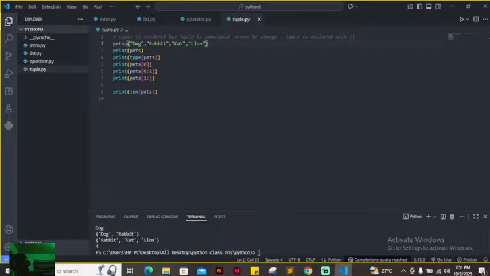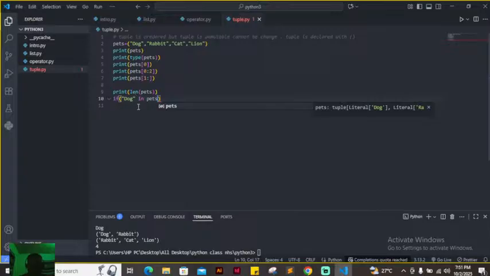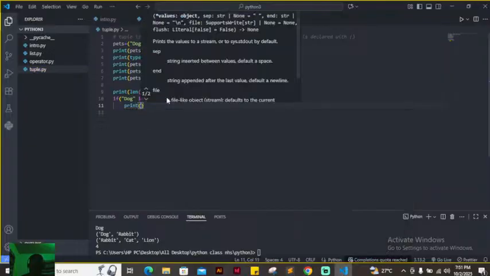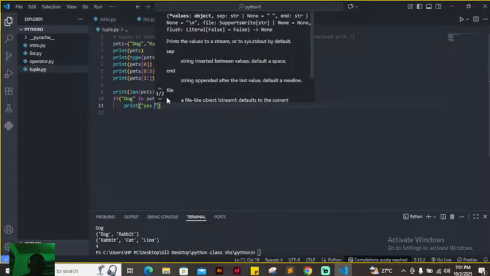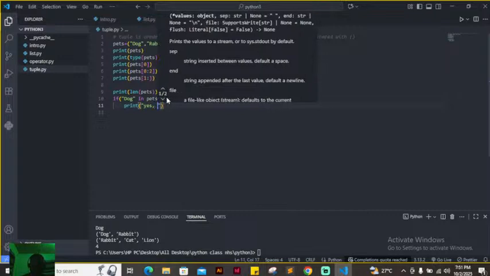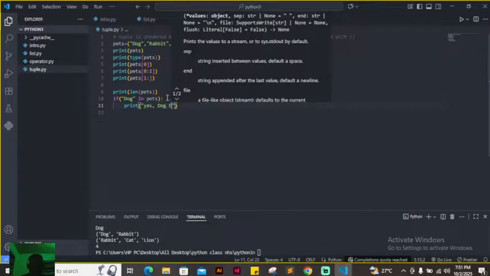So if you want to check, you can use the in operator to also check. So if I want to check if dog exists, I can write a complex program here. I can say if dog in pets, print dog exists.